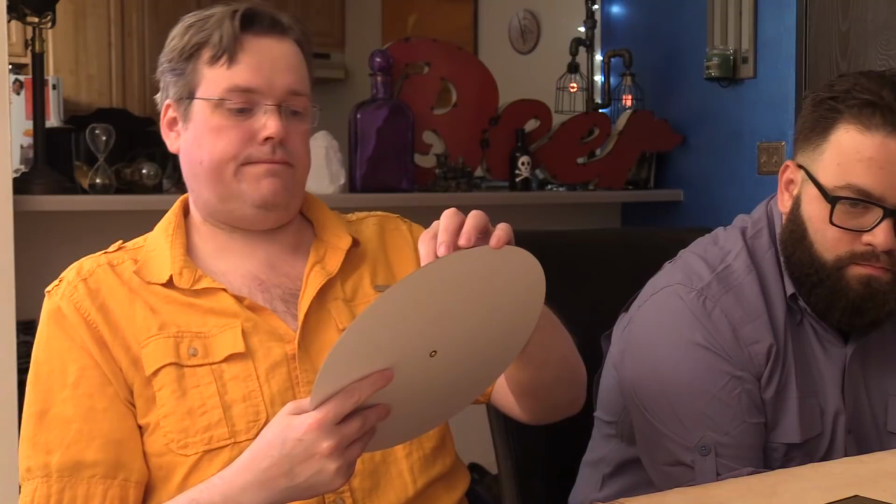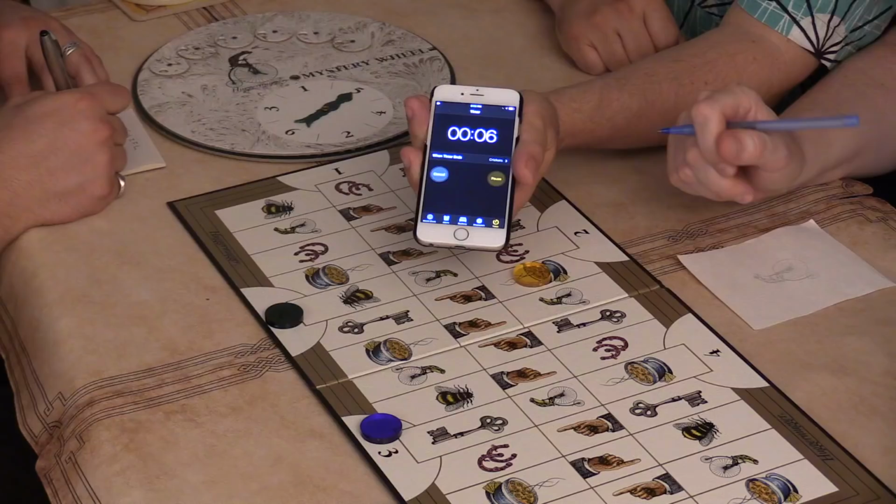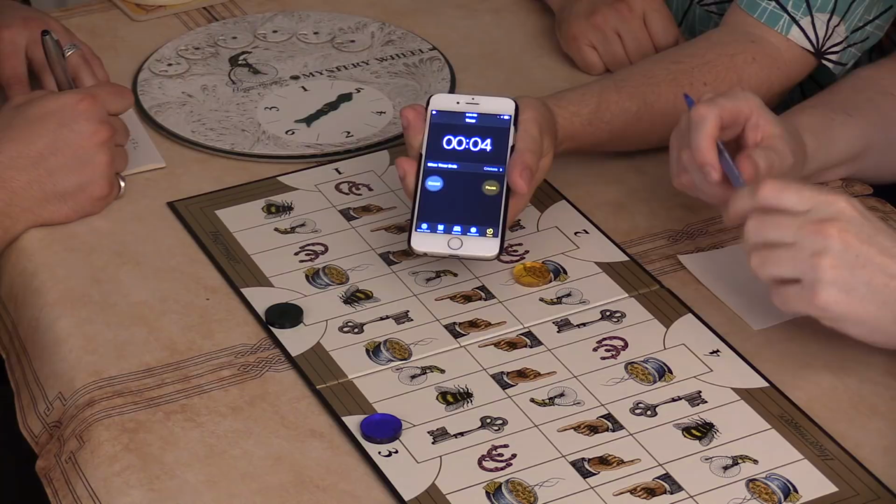Okay, so I'm looking at number 5. 2, 3, 4, 5. Alphabet soup. It's a scrambled word. T-E-U-I-F-L. Begin. I got it. I figured it out really quick. Look at me. Oh, 5 seconds. 4, 3, 2, 1. You'll never guess what it is. It's totally futile. Ah, yes it is.